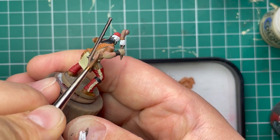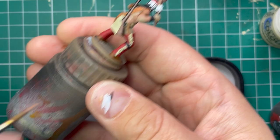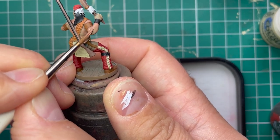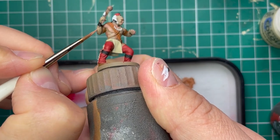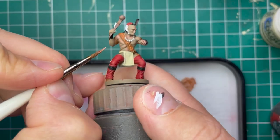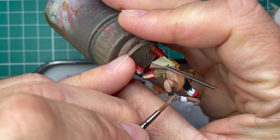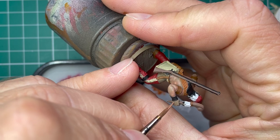Just get all the raised areas painted. Show the muscles of the mini. And the muscles are very well defined in the sculpt, so it is kind of an easy job to do that. Obviously with hands it's a little bit trickier. Here we go.